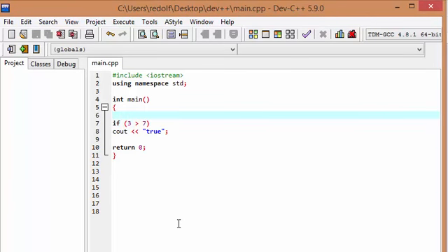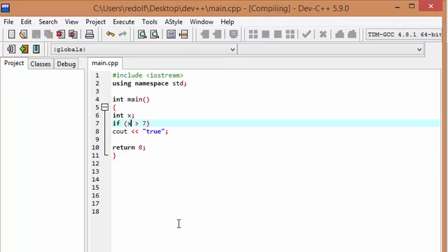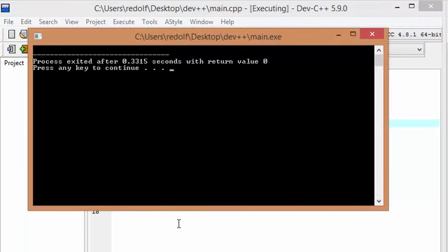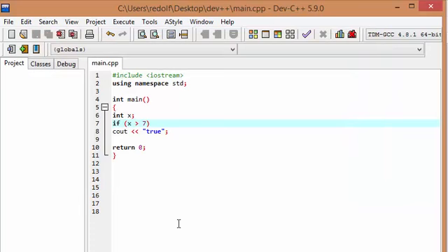Now let's declare a variable here called int x, and what we are going to do is replace this 3 with x, and what this means is that it's going to say if x is greater than 7, print true on the screen, which is absolutely false, so nothing is going to be printed out on the screen. So if you run it, it says nothing because 7 is greater than 3.